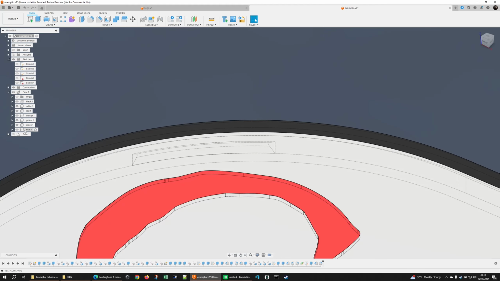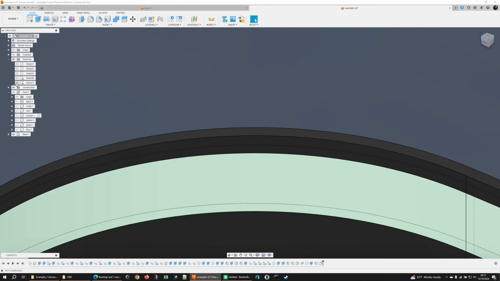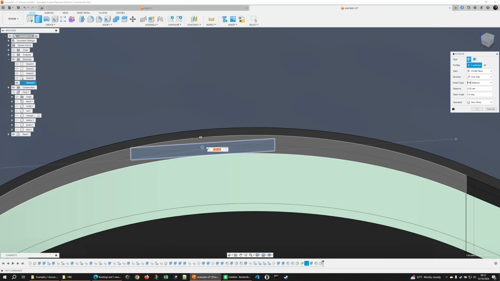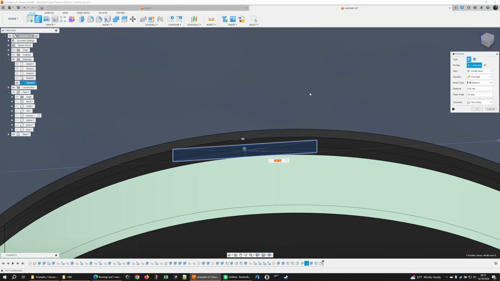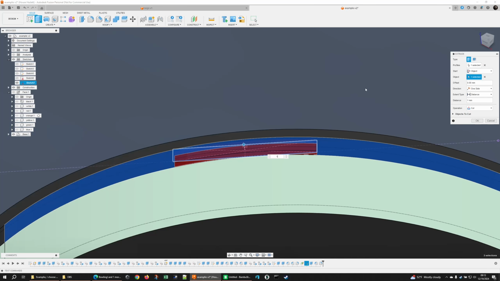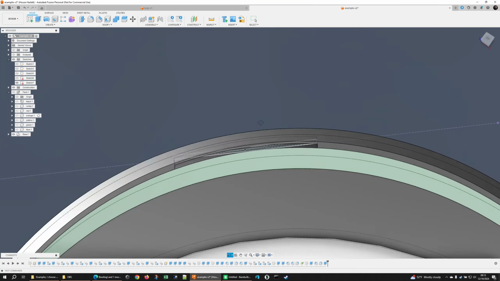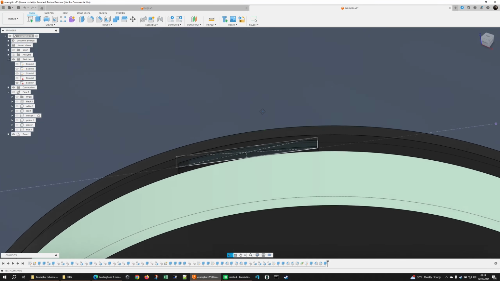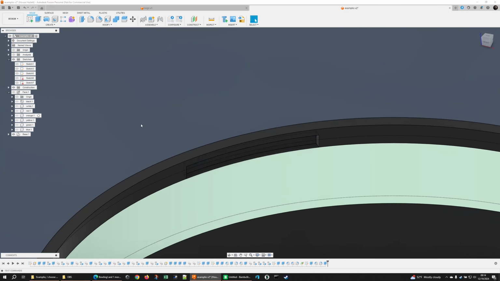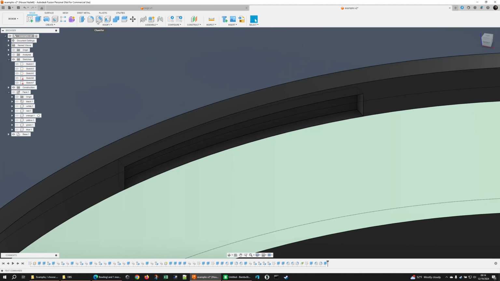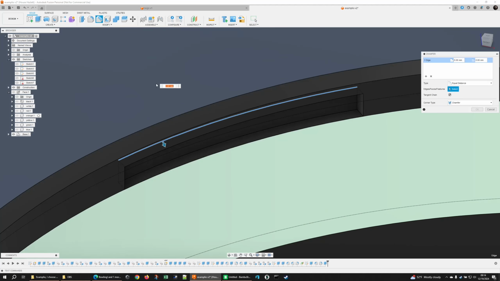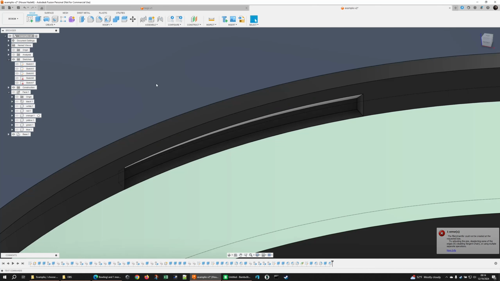Same thing as I did before. So turn my base on, my face off, my sketch back on. I'm going to grab that line, hit E for extrude, from object, click my face, 1. That gives me the same style little insert, little feature, as before. I grab my chamfer tool. Same as before, if I do 1, it's not going to work, but 0.999 will.